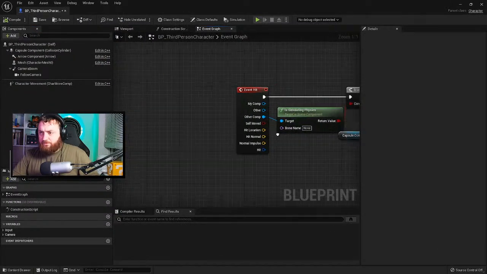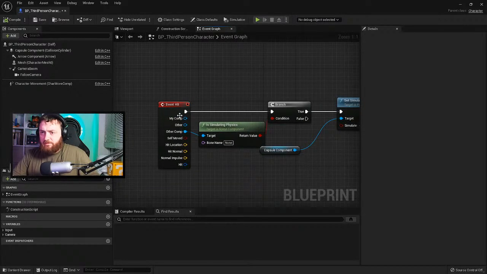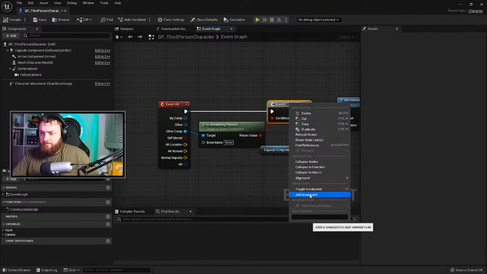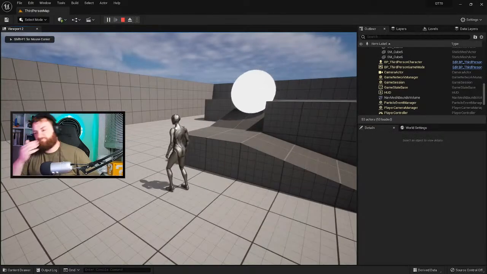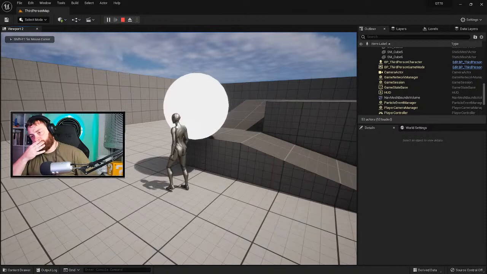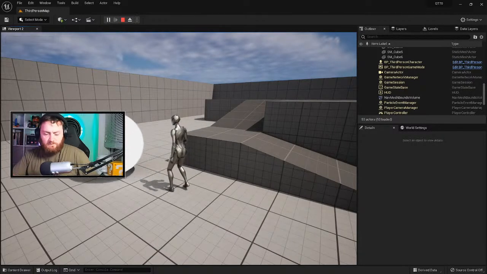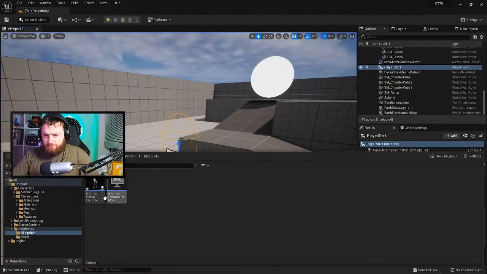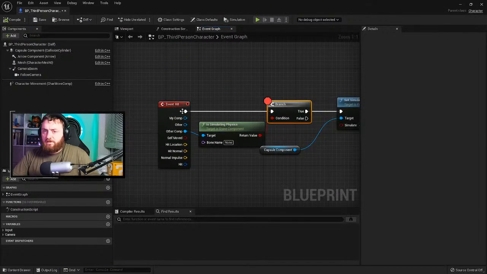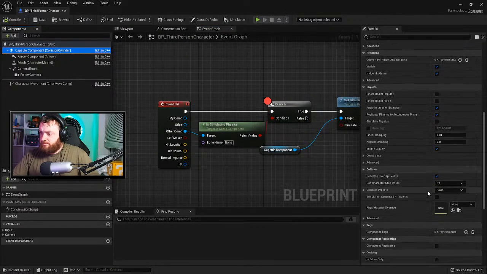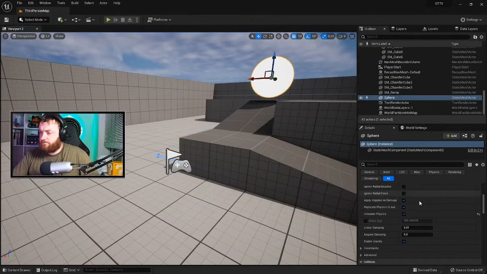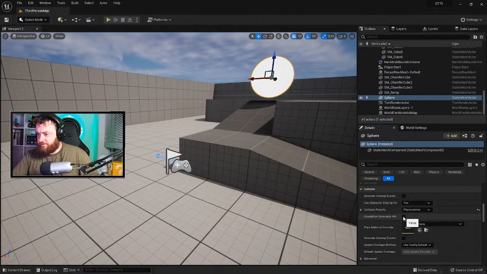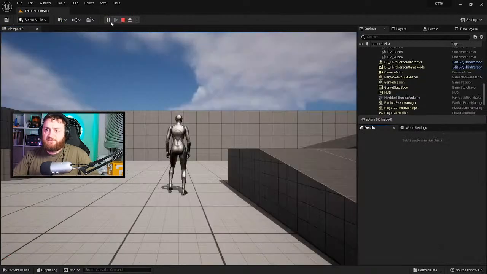Let's see if this is actually working here. We'll do a breakpoint. Oh wait. Simulation generates hit events there, and also I need it on that ball. Collision. Simulation generates hit events. There we go. That's what I want.